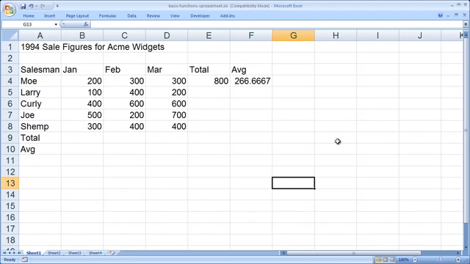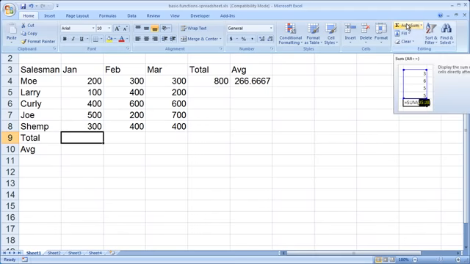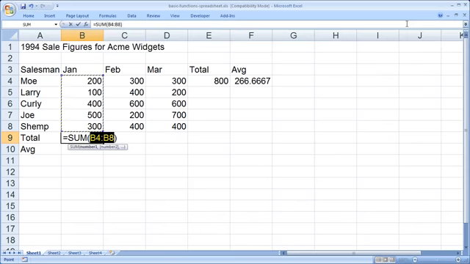Excel also has a tool called the AutoSum tool. I can use that very simply. Now I'm going to go ahead and click in cell B9, and again you'll see I want the total for January here. And then I'm going to go to the Home tab on my ribbon, and I'm going to come over here to AutoSum. And when I click on AutoSum, you're going to see that it automatically placed that formula into the cell that I had selected, and then chose the cells above it to total. When I hit Enter, you'll see the total for that month.